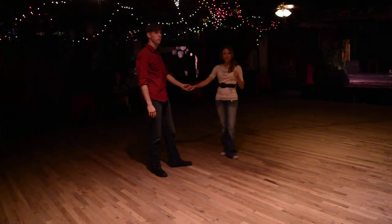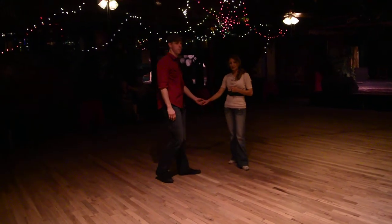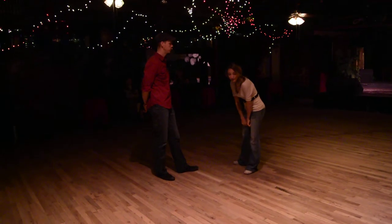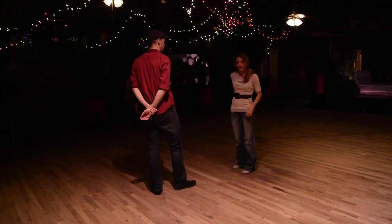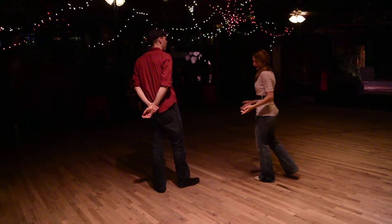This is week 4 in September for our intermediate Lindy Hop class, and we actually just did exercises the entire time. So we started with a falling exercise. I highly recommend this, especially for follows, but for everybody, because really dancing is about controlled falling. Walking is controlled falling. So is dancing.